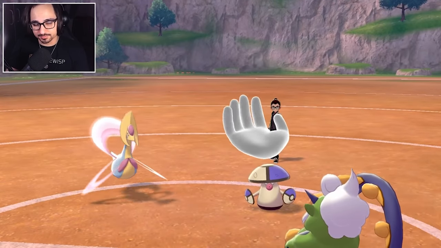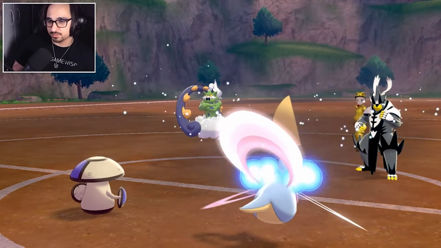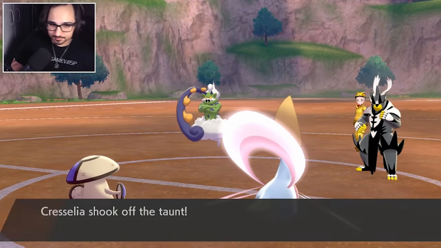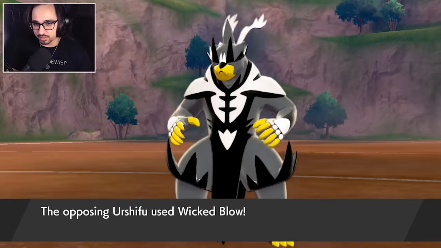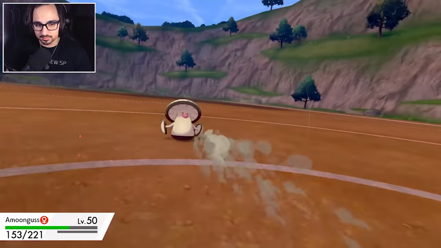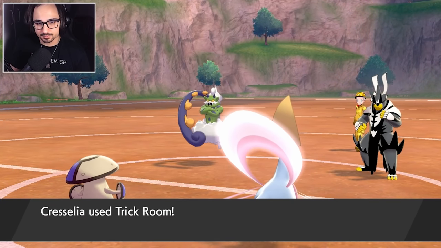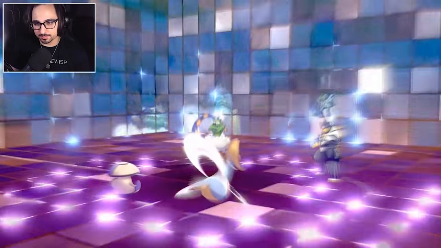Tornadus goes for the taunt. Good thing we have Mental Herb, and he has safety goggles. That's good to know. And then there's the Wicked Blow into the Amoongus. Cool. Very good information we're learning. Trick Room still goes up.